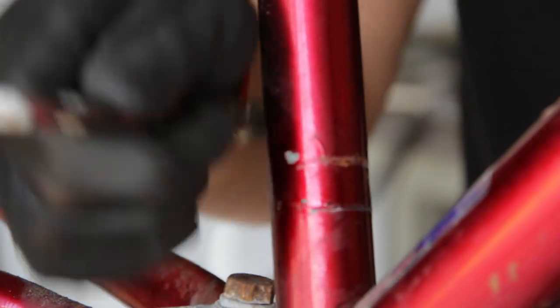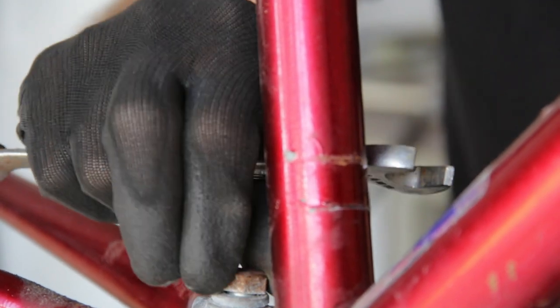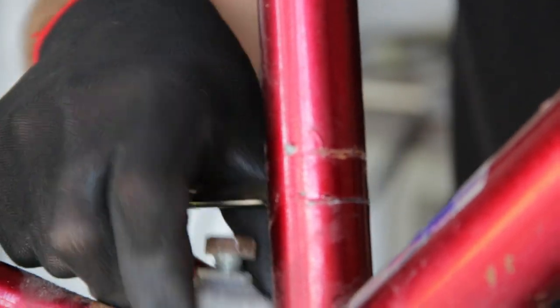I like working with gloves. I just picked these up at Walmart for like $3. Sometimes I forget to put them on, like I did when I scuffed my finger, but it's really nice. Just keeps your hands clean, can even protect them a little bit. I think it even looks better on the video. Should try to do that more often.